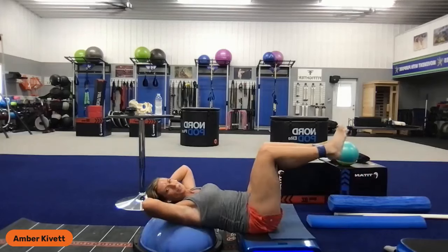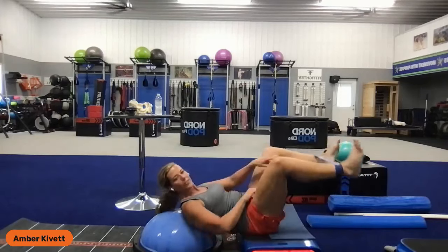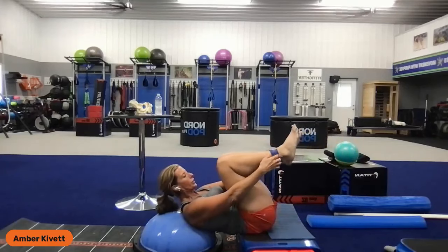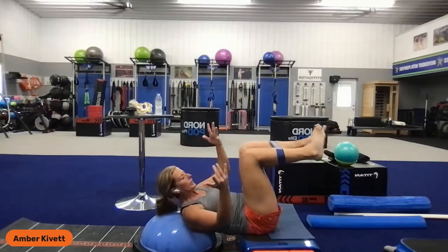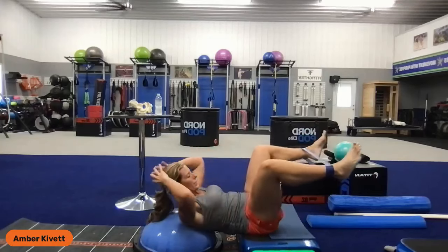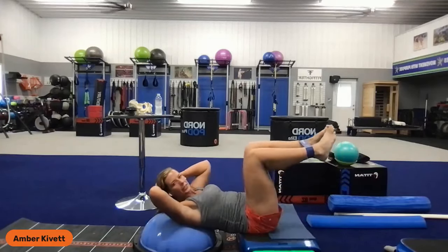Woo-wee. So the closer you go to the hips, the less intensity it is. The further away you go from your hips, the harder it is. So if that's too hard for you, bring that band up higher into the calves, and same thing: rip the band apart. Pretend like you're ripping the band apart. Some of you actually might accidentally rip the band apart. If you do, just let us know. We've got extras, okay? But we're just opening and closing those legs.